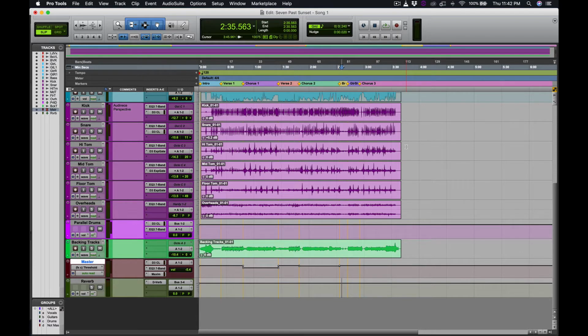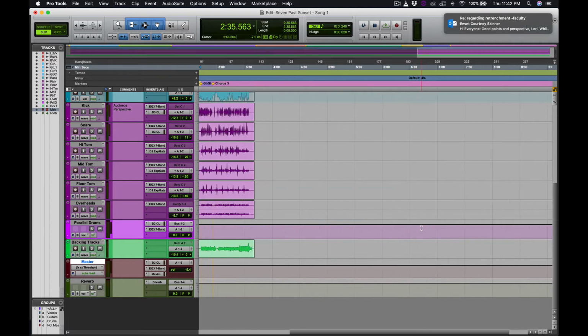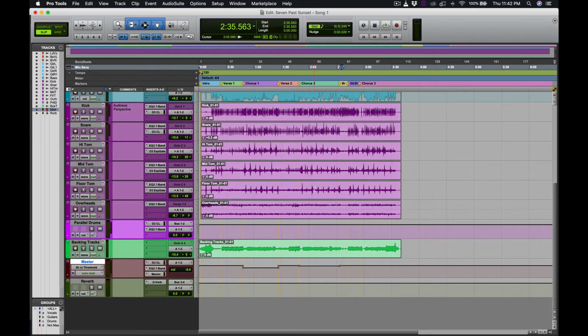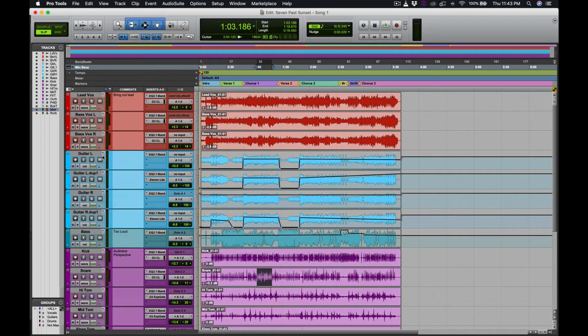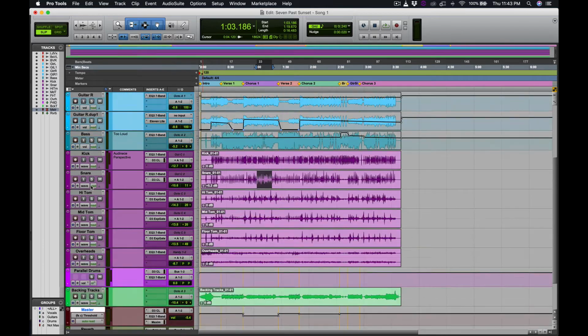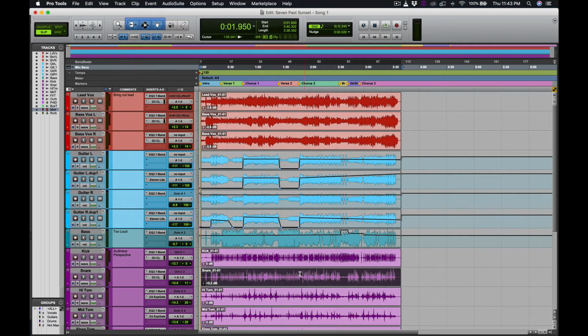Now, you have to be careful if you have any automation lanes open, or you're looking at automation view for something like this. Pro Tools is going to think you want to keep going down the timeline and export all of this. Similarly, if you have some small edit over here, or if you have a selection made, it's only going to bounce that part of the timeline. So I want to make sure that I don't have any mutes on, or any soloed tracks or anything like that, and I don't have any weird selections.